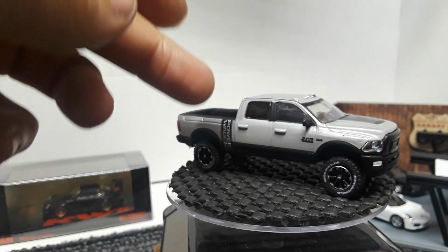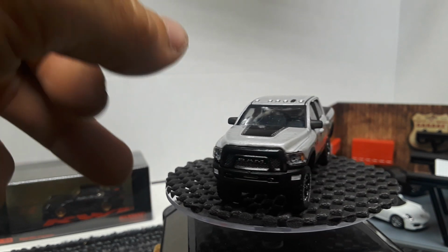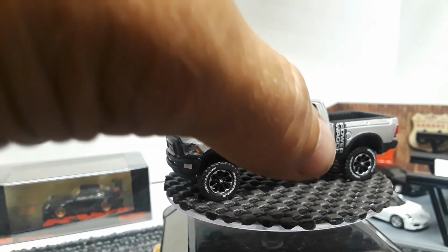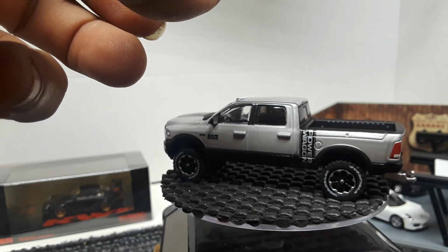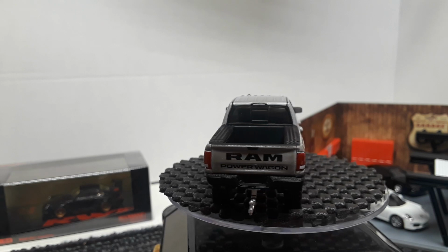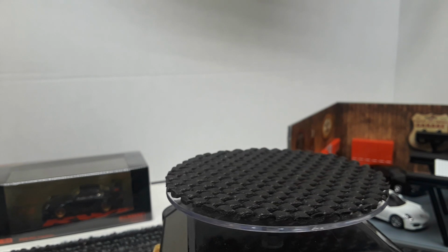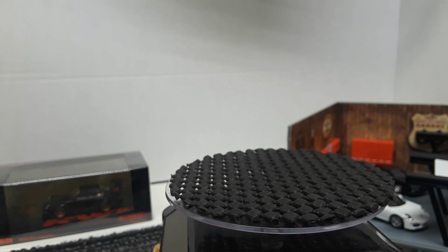Then we got the Power Wagon, which is my favorite deco for this. Love the Power Wagon. If I ever had a Dodge Ram, which I probably will not, I would definitely get the vinyl decal to make it look like a Power Wagon. I think these are all the Ram 2500. I don't collect the Ram 1500. They have way more releases of the 1500 than 2500, but I do try to complete the Dodge 2500.